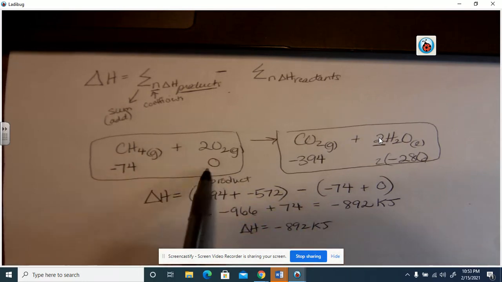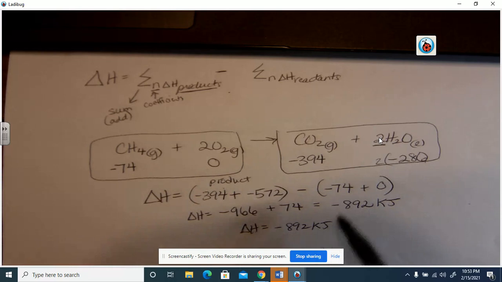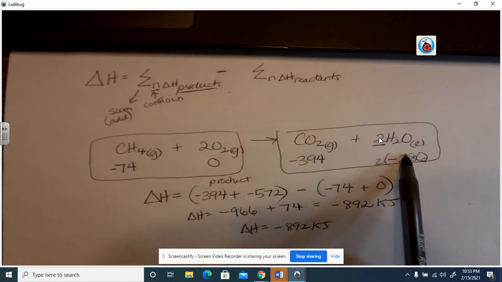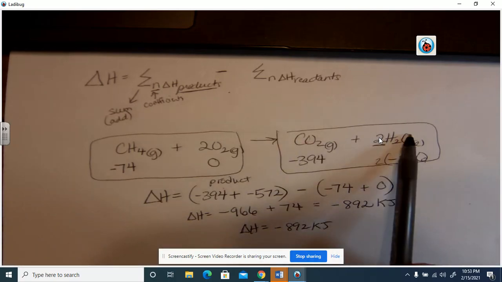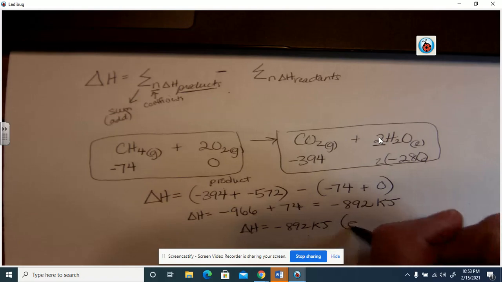So basically, when you combust methane and it goes through this reaction and produces carbon dioxide and water, there's heat left over. Whenever these products are formed, they're stable enough that there's going to be excess heat and excess energy left over. So whenever you have heat left over, would you consider this to be an endothermic or an exothermic reaction since it's a negative enthalpy? Well, if you look back at the notes, we said if it's a negative number, it's going to be exothermic.